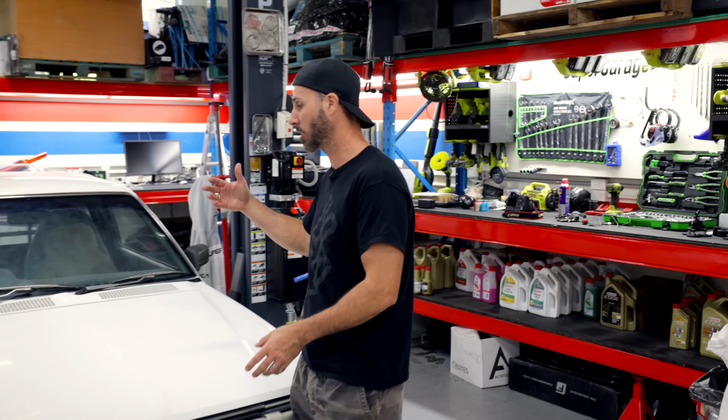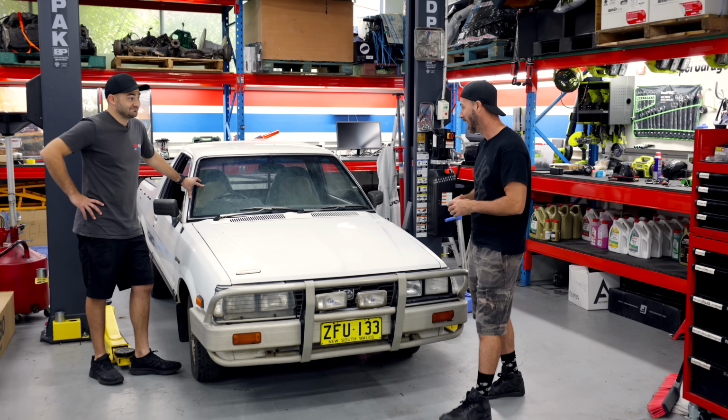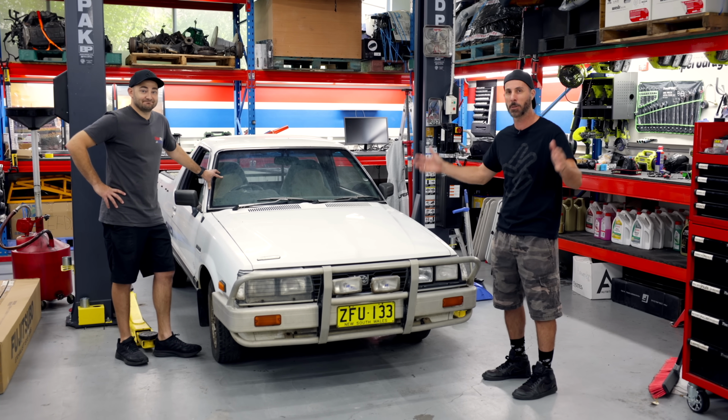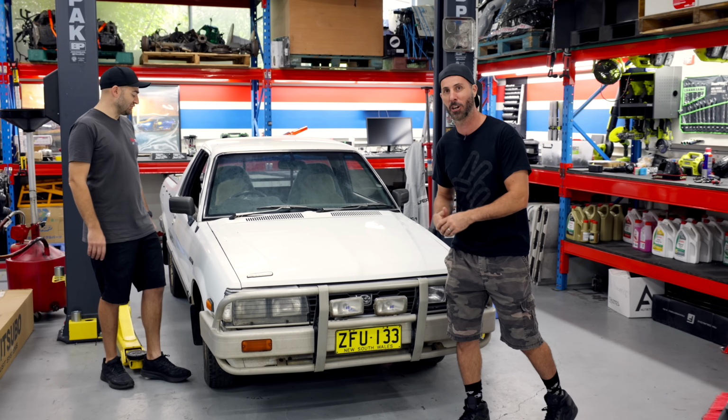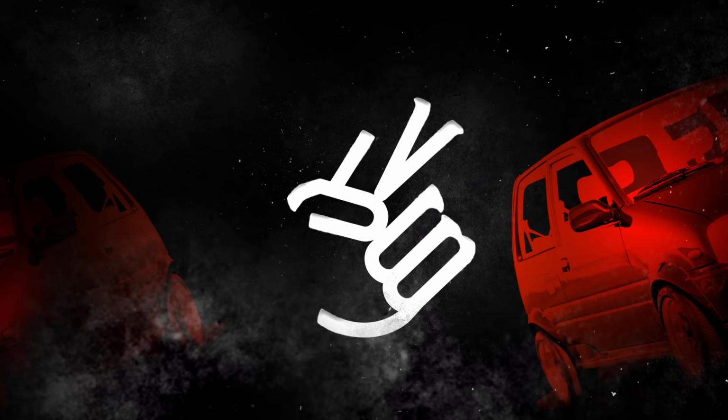So what are we doing today? Well, the first step is we're going to completely blow this car apart. So the engine's coming out, that's going in the bin. The interior's coming out. We want to see what's going on underneath everything, anything that's hidden from view, and then basically start getting a plan together on what we're going to do with this car. It's going to be an absolutely epic episode of Mighty Car Mods. So hang with us. This is going to be unreal.